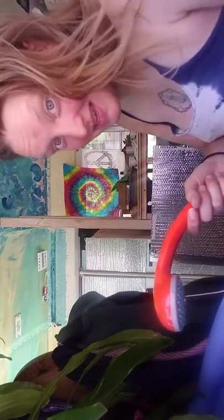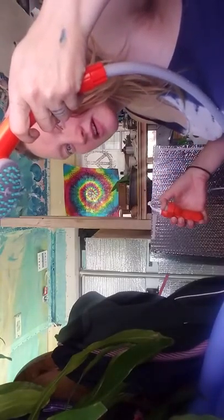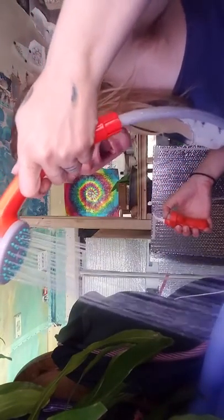I gotta figure out how to use this on my head now because my mane's a mess. But this is cool. This is way cool. And it's USB rechargeable. You're gonna have to forgive the Bjork in the background. Okay, so. Dang, it's closer. Oh, it's cold. It's cold water, but it's good. Oh, it's so good.